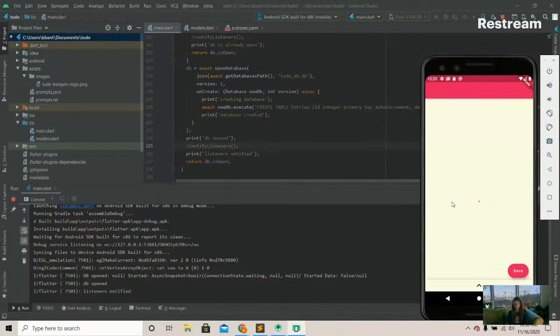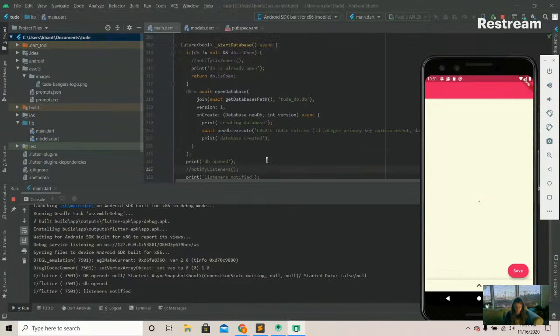Well, that doesn't look like the issue. So I need to look into that a little bit too. Something with the future builder not reevaluating. I mean, obviously all those things are closed at first, but then the future should return. Since we're not returning here.